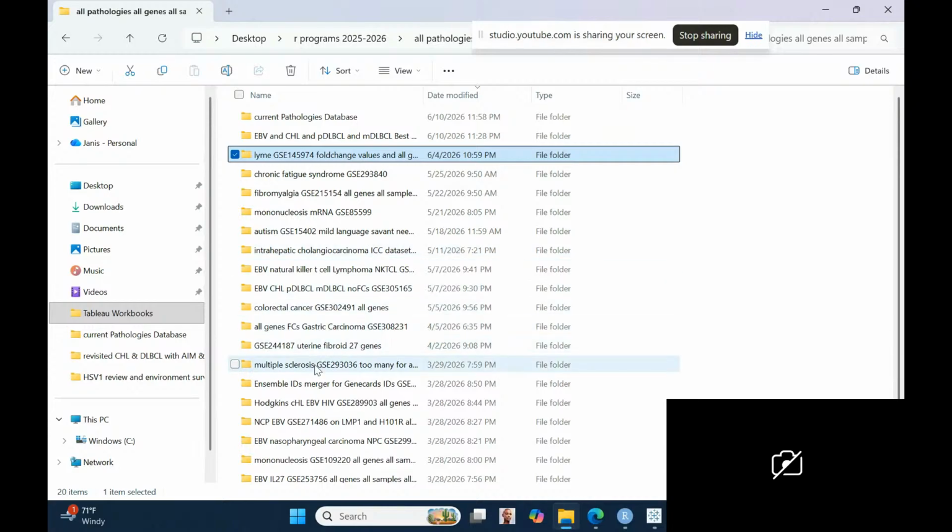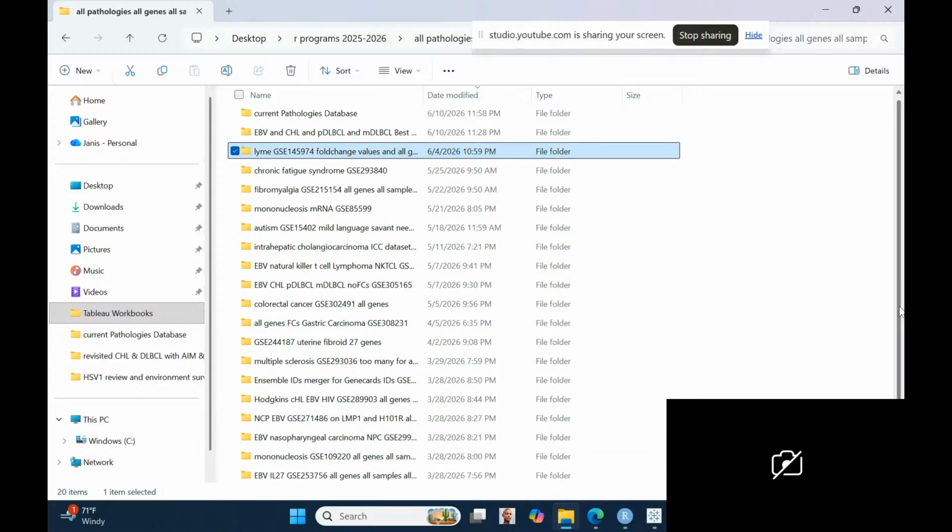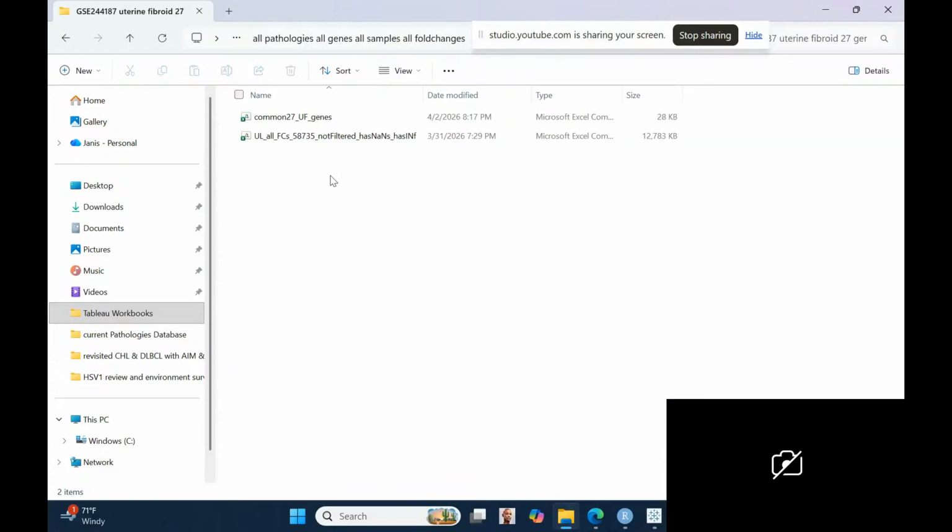That one is. Let's see. This one, uterine fibroid. Pretty sure it's this one, but let's just make sure.